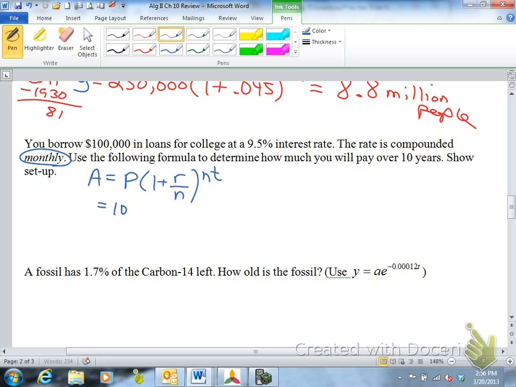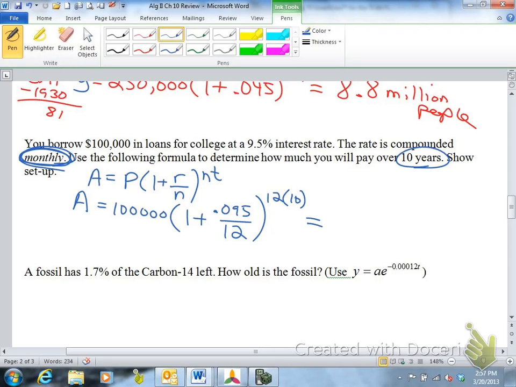You have $100,000, that's the principal, 1 plus the interest rate, which is 0.095. And since it says monthly, your n would be 12. And this is 12 up here, after 10 years. So that's one where you're actually told straight out that you have after 10 years. And you're solving for your amount, so that one's pretty nice. You can crunch the numbers. I forget what the answer is. It's something like $250,000, or 260. Approximate-ish. Not sure. It's somewhere around $250,000.